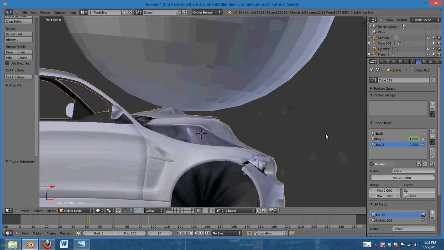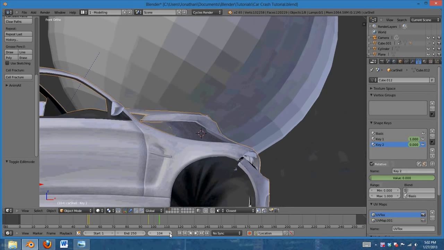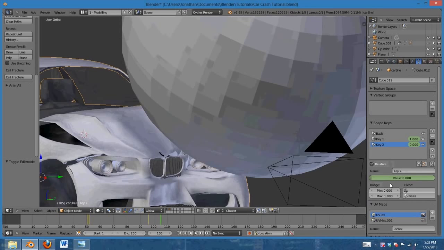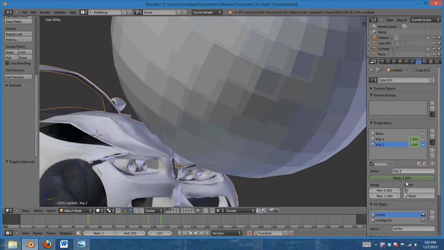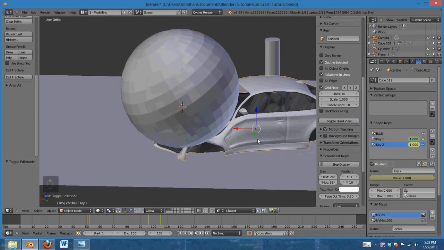So it's intersecting a little bit, but when it's going very fast, that is not noticeable at all. So I'm going to put a keyframe right there at 0, and then at 105, where we said it's at its deepest point, I'm going to move that all the way up and keyframe that. There we go. Looks like I forgot to start that again.